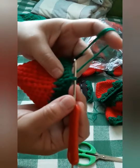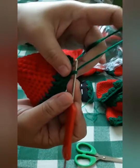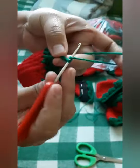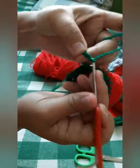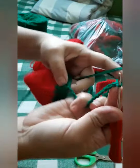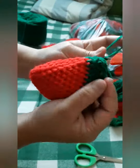Now we are done with the single crochet pattern. We will now work on the holder — we will chain 13 to 20 chains, depending on the length you want. One, two, three, four, five, six, seven, eight, nine, ten, eleven, twelve, thirteen, fourteen, fifteen. We are done with 15, and then slip knot. That would be the holder.